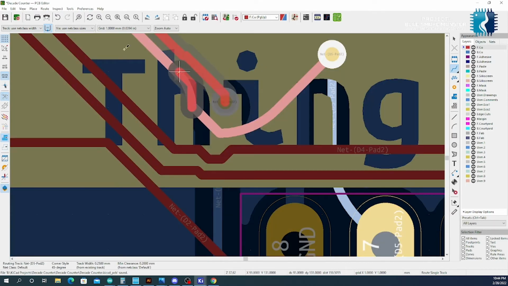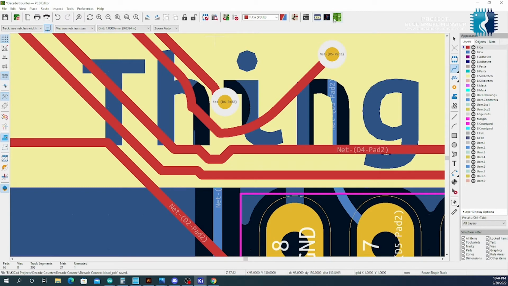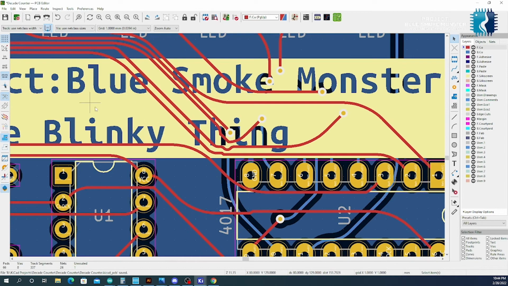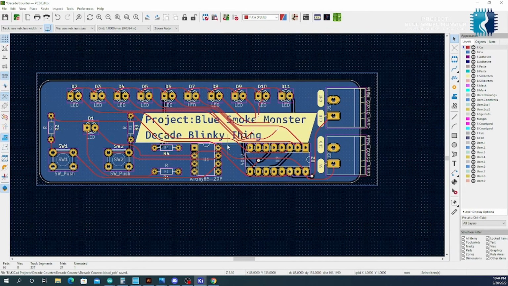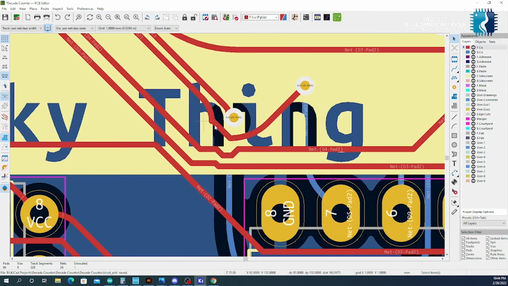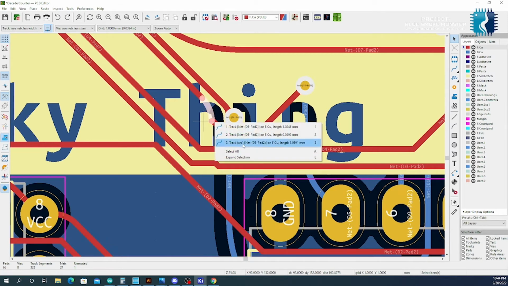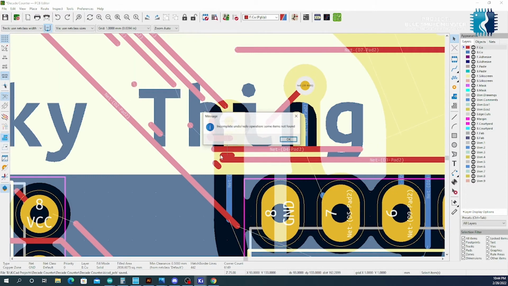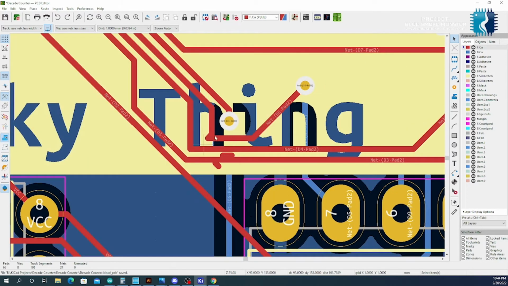Connected. Let's see if it will fix it. I don't expect it to. Nah, it's like whatever. It says unrouted 1. I'm going to see how the undo works. Undo, undo. Oh, I see where it did it. Okay, cool. So those are all straight. That's curvy. Undo, undo, undo, undo. I'm just playing a little. It's okay if this breaks things. I can fix it. But I'm super, super impressed.